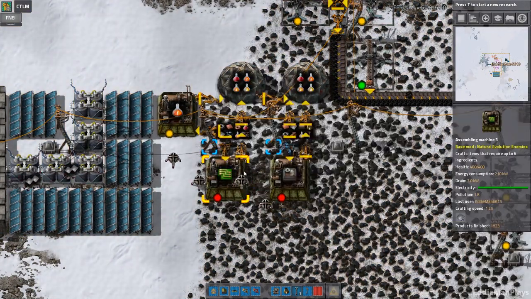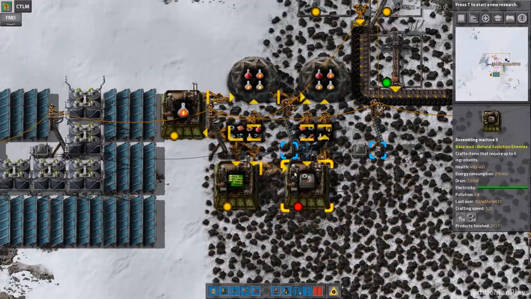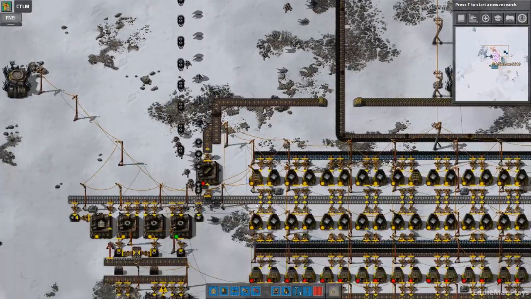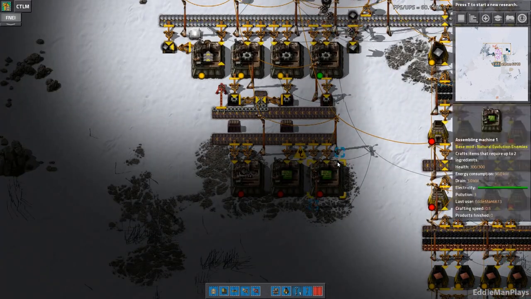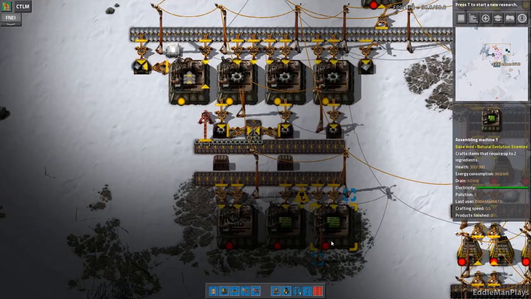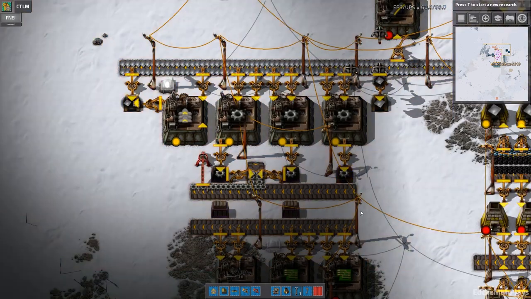Now I decided to go with the 1-to-1 ratio here. I honestly don't believe it is 1-to-1 because you use a fast inserter and a regular inserter to get the copper cables into the green circuit production machines. And then we have to hook up all the smelting lines here in just a little moment. The iron and the copper one.